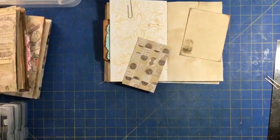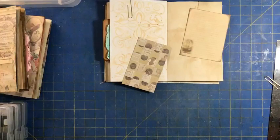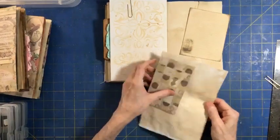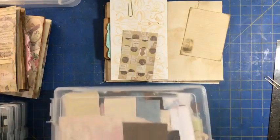If I can back it with something, I will back it with, how about, I'm just digging. Is that too big? Nope. Doesn't fit. Wrong color. Yeah, find a piece of paper that works. I think that's too thin. Yeah, it's too thin. Okay. Myself some scrapbook paper. I can't reach, hold on. I should have something in here I can use.